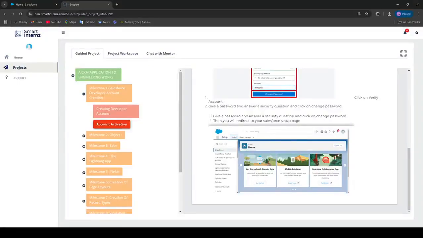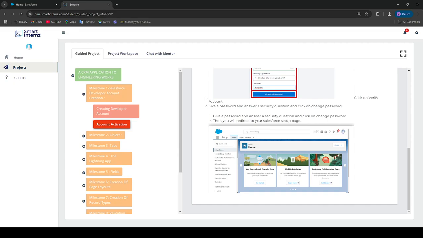Hi, welcome to this demo on building a CRM application specifically for engineering works. This application helps manage essential client and project information for engineering projects, including details like company information, contact information, workers' details, material requirements, and pricing calculation based on materials and measurements. It also supports engineering workflows such as fabrication, set construction, and pipelining, each with its own set of detailed processes. Let's dive in to see how to create this application from scratch.